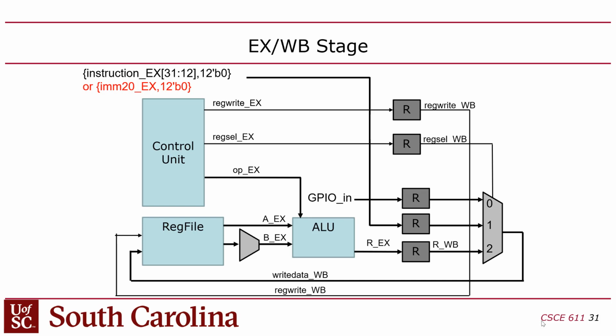Actually, it's a little hacky, but basically, the first option, which is actually tied to input 2 on this MUX, is just the output of the ALU delayed, right? And that's most of the time what you're going to be using. You're going to take whatever the ALU calculated and write it back, right? But what about if you have a load upper immediate instruction? The question is, can you get the immediate and route it through the ALU, or do you have to create a totally separate special case for the load upper immediate?